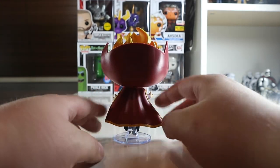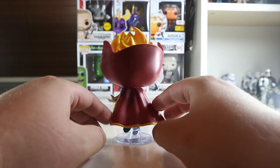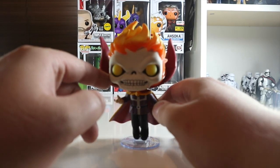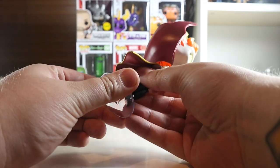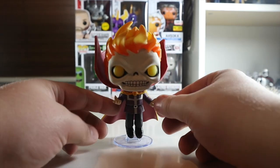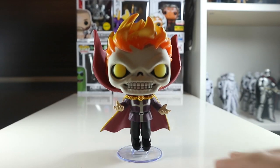Look at the detail on that cape — that collar is huge, that would impress Harry Hill, it is massive. That is a really really nice pop, and the face detail is fantastic. I love the detailing in the hair, that is brilliant. I love the float stand — I think that does pop off the back, but I'm not going to try because if that breaks I will cry my eyes out.